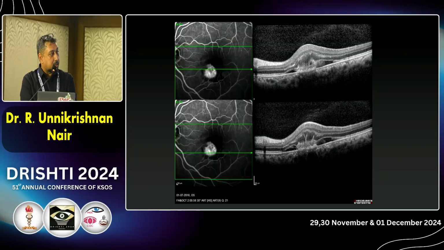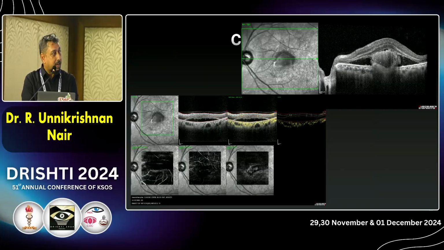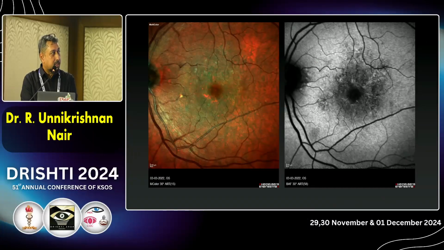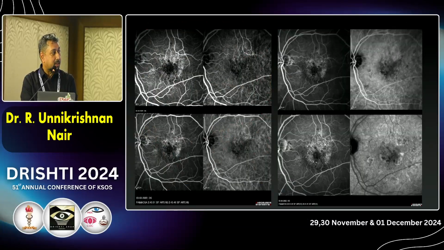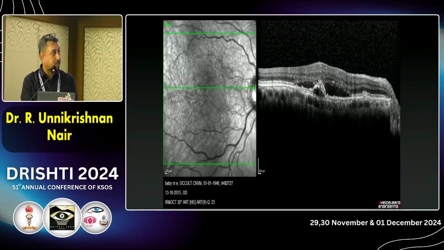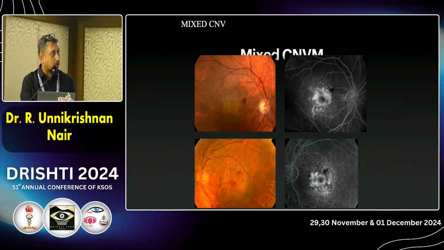Again, this is a classic lesion with something else also. You see a small amount of SHRM in that. Again, a lesion where you see a change with SHRM on top of it. This is a lesion where you don't exactly see anything happening in terms of a membrane, and it's a little bit of a vague angiography. And when you see the OCT, you see the lesion is underneath the RPE, which makes it a type 1 or a pre-RPE lesion, or an occult CNVM, as it was called before.